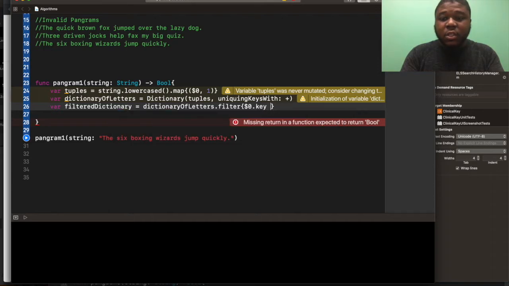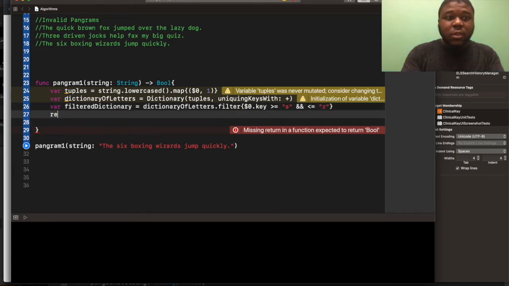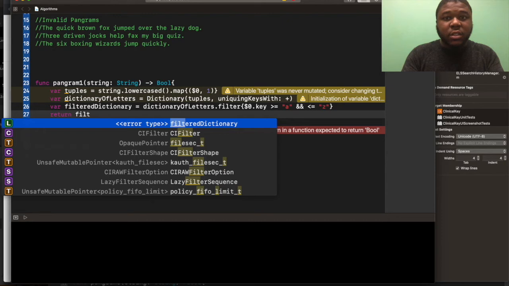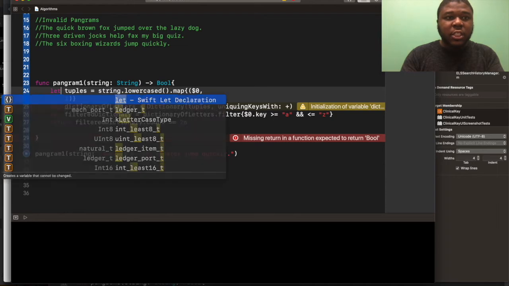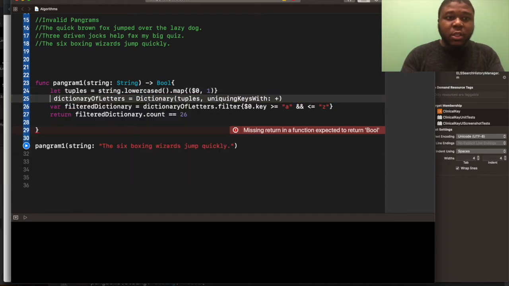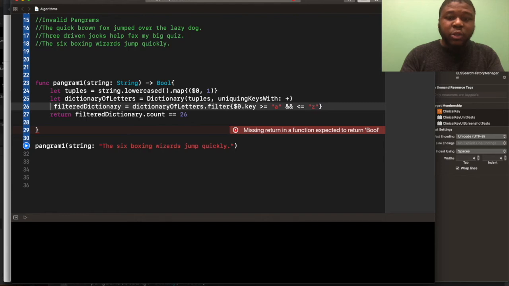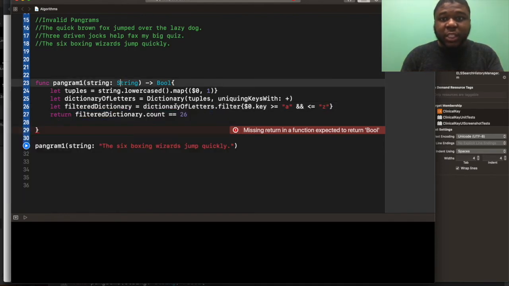Key is greater than or equal to A, and less than or equal to Z, then return filter dictionary count equal to 26. And let's change these to constants because we're not changing the variables, just so our computer has better use of its memory, its allocation of memory. Okay, I return this. Let's see.